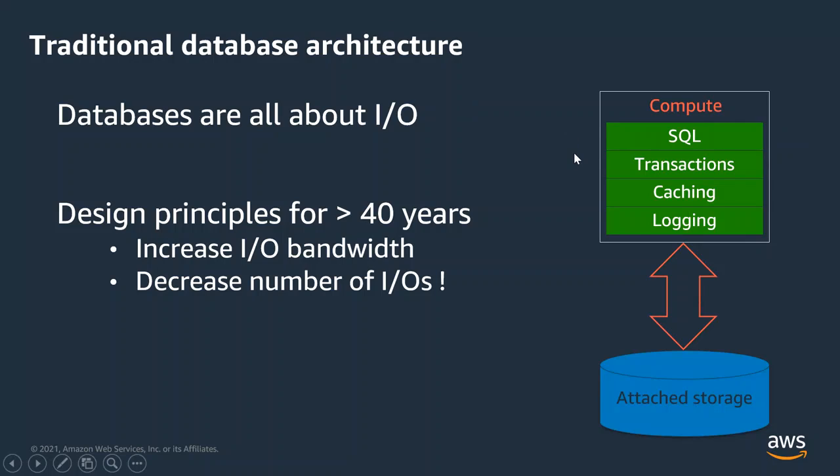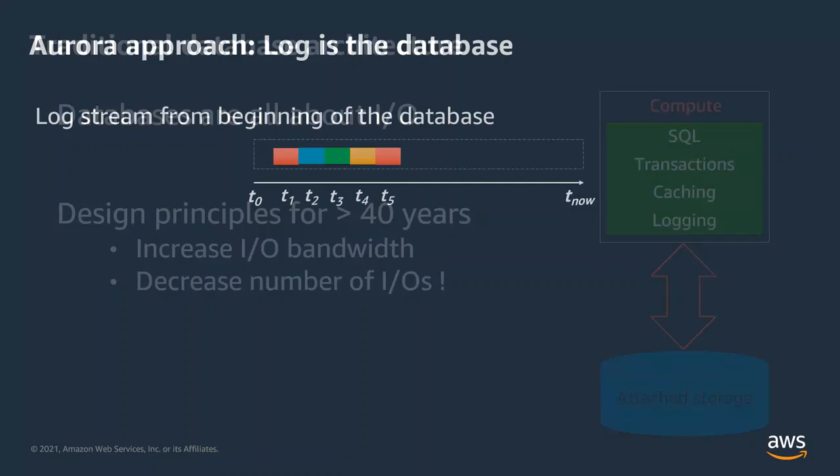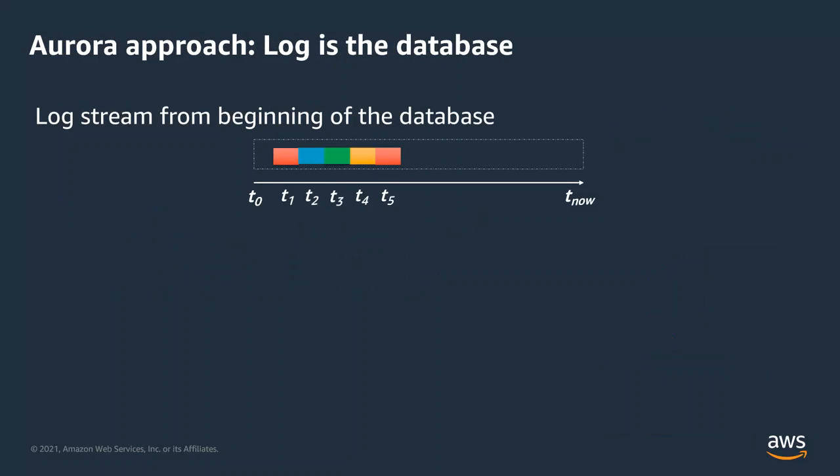Because we knew that IO is a bottleneck, what customers and vendors would typically do is increase the bandwidth of the IO: put in better hardware, a better SAN, better throughput, and so forth. That has been the technique. What we did in Aurora is slightly different. We looked at the most critical part in terms of durability. The log is the most important part because that's what the customer initiated as a modification to the database. Let's assume that a log can be used to recreate the database. So the log is the database.